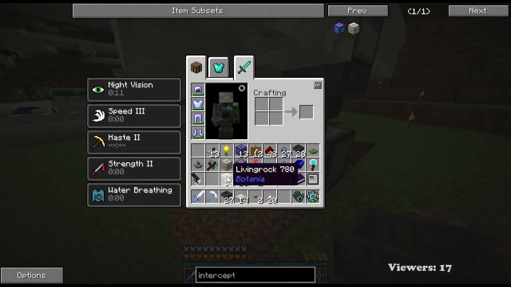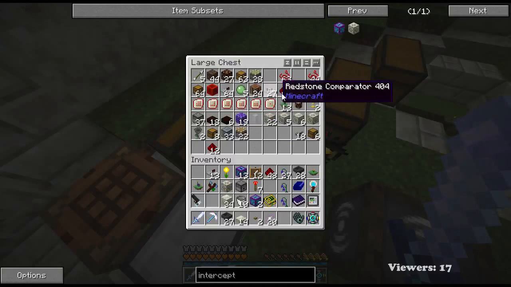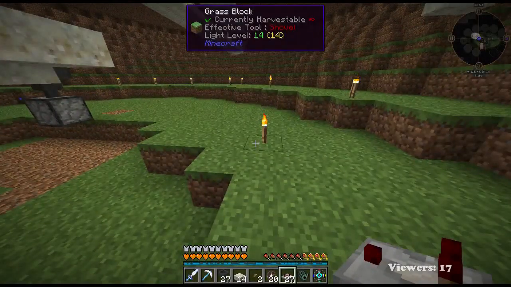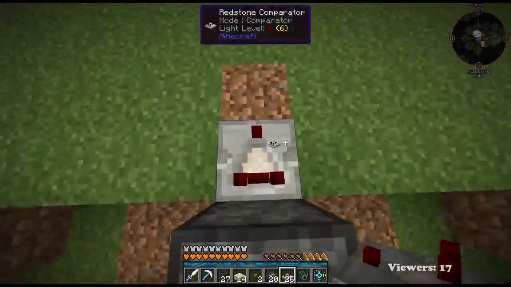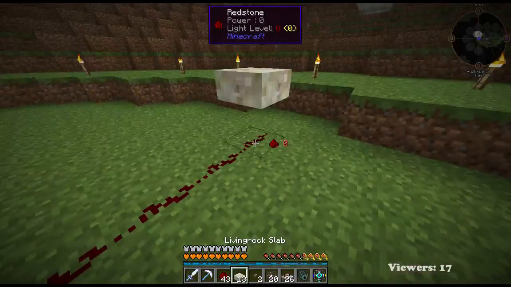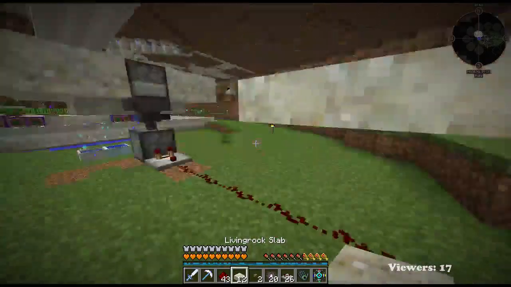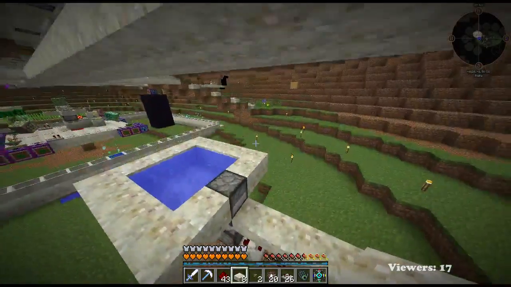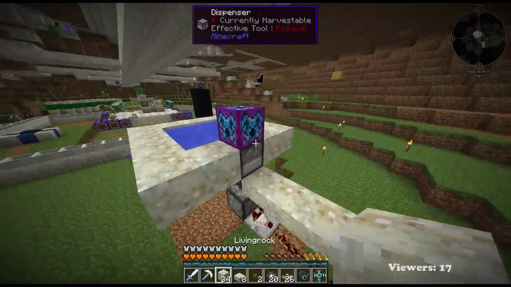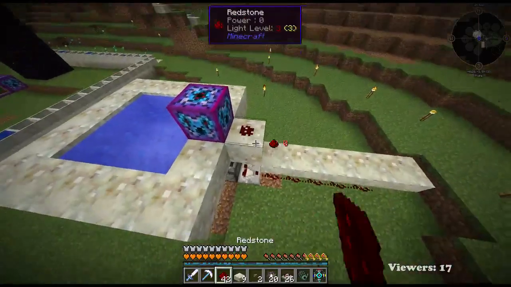And we're going to have a comparator, our favorite little redstone contraption, now that we know what it actually does. Stick it there. 1, 2, 3, 4, 5. Excuse me. Okay, and corporeal funnel right there. I'm gonna have it activated right there with this guy right here. Actually.